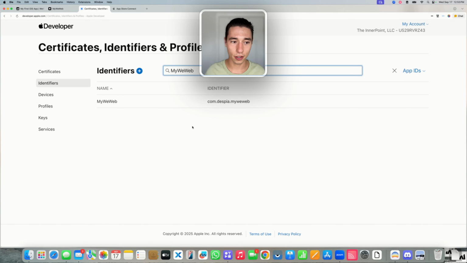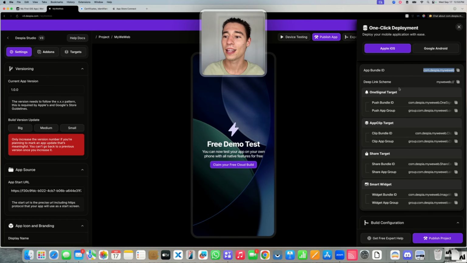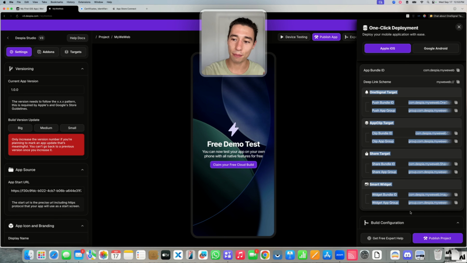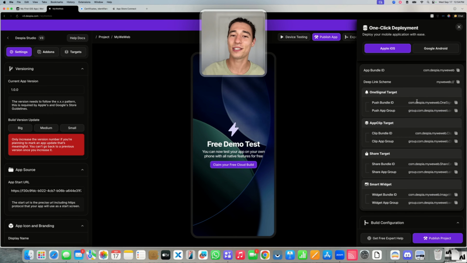And then if you hit enter, that will only give you the bundle IDs that are relevant for the project that you're currently working on, making your life a whole lot easier. So that's a little tip that I think is very helpful, because now we've got to register all those bundles here to be registered for the build process. Now, it's a little bit of work, but it's less work than if you would build this yourself in Xcode. Plus, you would have to do this even if you build this yourself in Xcode. So it's just a little bit of a process, but it's just filling out forms.